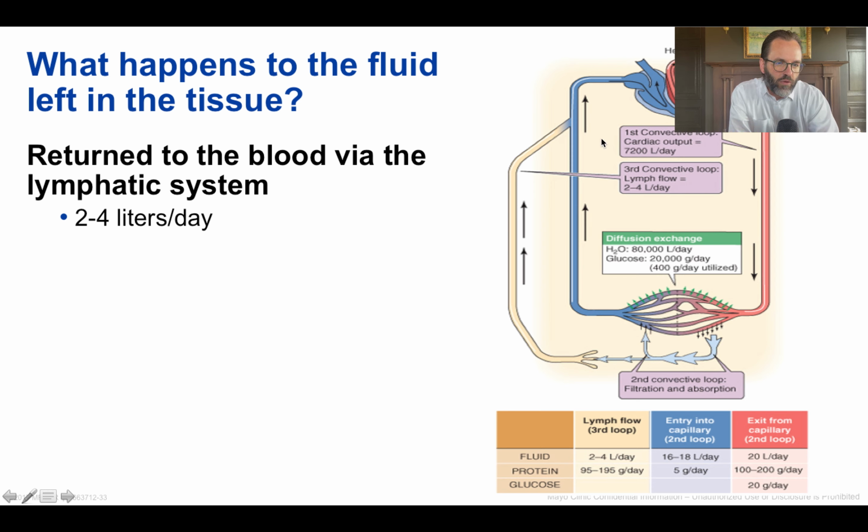And so when we look over here, per day, with regards to cardiac output, the average person has about 7,200 liters per day of blood pumped out of the heart. That comes here through the arterial system into the capillary beds. What we have is actually a net exit from the capillary of about 20 liters per day, and a net entry into the capillary in the distal portion of 16 to 18 liters per day, with that difference being 2 to 4 liters per day. That comes back into the lymphatic system and is returned to the circulation via the lymphatics. Otherwise, this would simply result in progressive exudation of fluid into the interstitial space and massive edema.